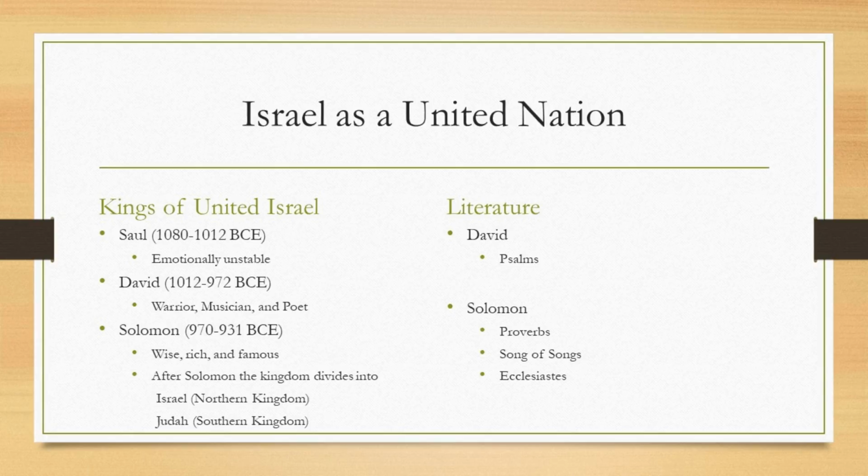From that point on, we have a power struggle that takes place between Saul's only surviving son, Ishbosheth, and Saul's son-in-law, David. And David seems to come out on top in this. In many ways, David is a legendary figure in his own right, ruling from 1012 BCE to 972 BCE. His reputation was one of being a great warrior. If you know the story of David and Goliath, when he was working as a musician for Saul, he is said to have gone up against the great military giant that was representing the Philistines.